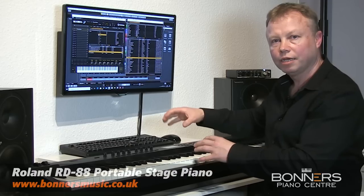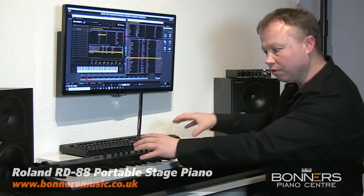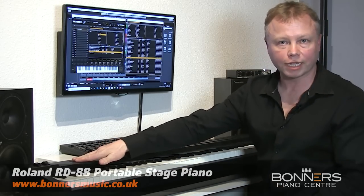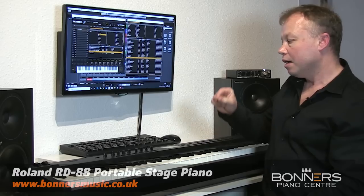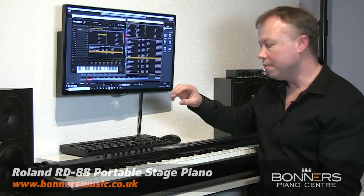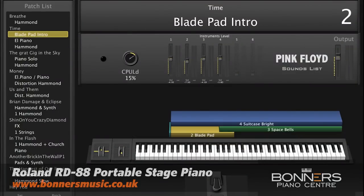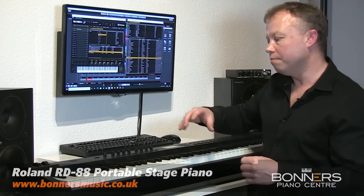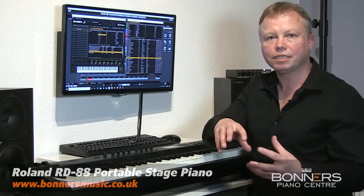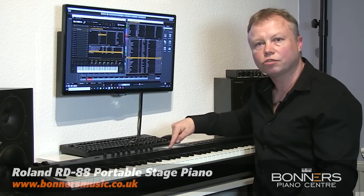You can literally just plug the RD88 into your computer and the sound of the computer will be mixed with the audio of the RD88. And of course you'll hear it through the RD88 speakers or the outputs of the RD88 going into your external speakers. What you can also do if you have an Apple Mac, this will fully integrate with MainStage. Now, MainStage is a piece of software made by Apple, and it allows you to play soft synths, as they call them, which are basically computer generated sounds. You can play them using the RD88 via MainStage, but on MainStage, all of the titles of the sounds and everything will actually appear on the screen of your RD88.